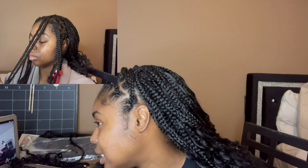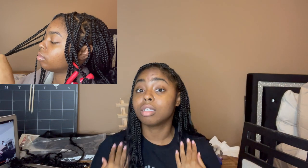I always thought that crocheting hair was going to be ugly. It's going to turn out ugly. It's not cute. It's not natural. If you look really close, you probably can see that, you know, it wasn't individually done, blah, blah, blah. Girl, all of those ideas and that old mindset literally is thrown out of the window, okay? Because my hair looks flat.